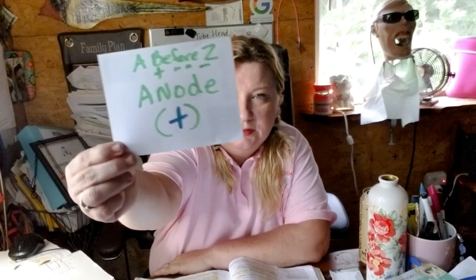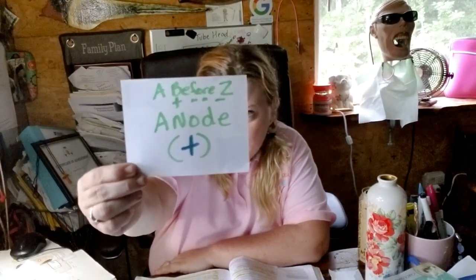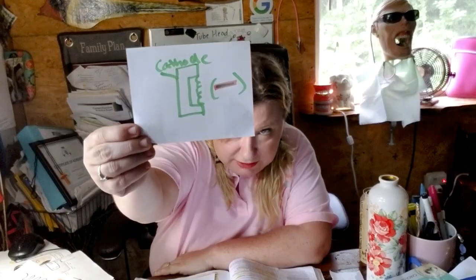Now, I want to review that anode is positive, okay? So you need to know that. Write that down. Anode is positive. Cathode is negative, okay? Now, another way to remember is A is before Z. That's a good way to remember it. And A is positive. So A is first, positive is plus, before minus. C comes after A, so just remember, positive, A plus. You're going to get an A plus on this exam. If anything, you're going to pass it.